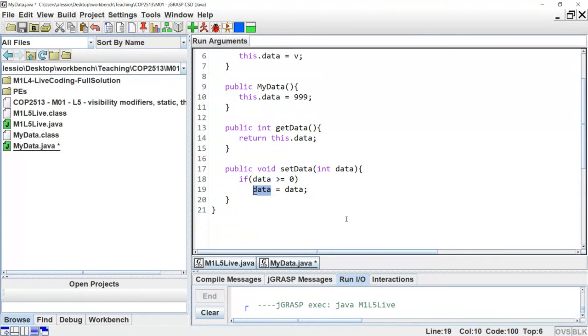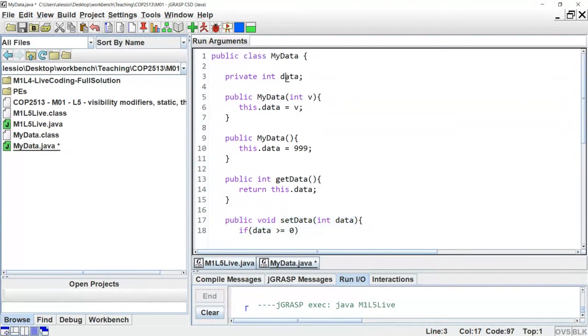Same thing. Is it a local variable? No. Is it a parameter? Yes. So I'm pretty much assigning to the data parameter the value of the data parameter, which is awesome. It compiles, it runs, but the problem is that once I assign its own value to the parameter, when I reach the end of the method, the parameter disappears. I never modified my attribute.